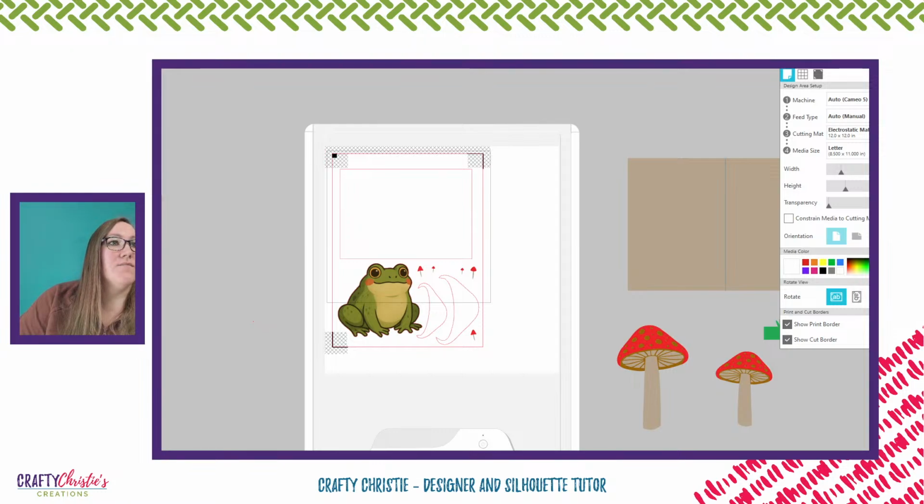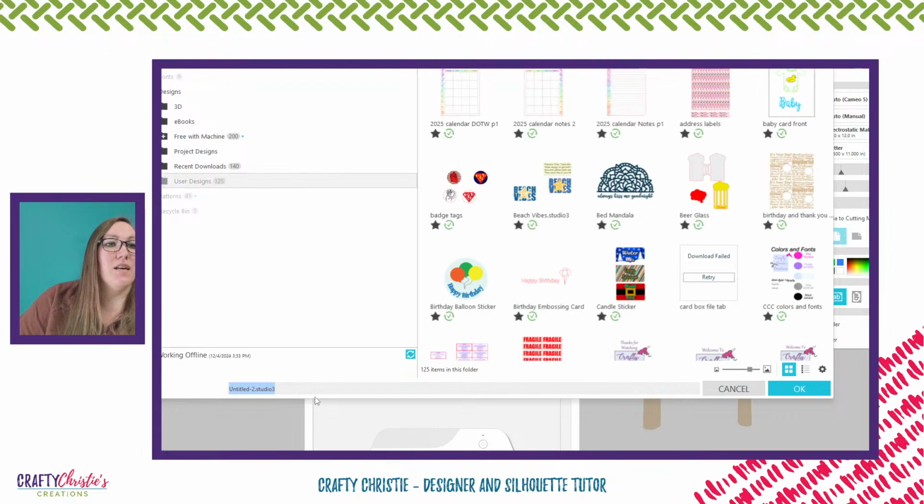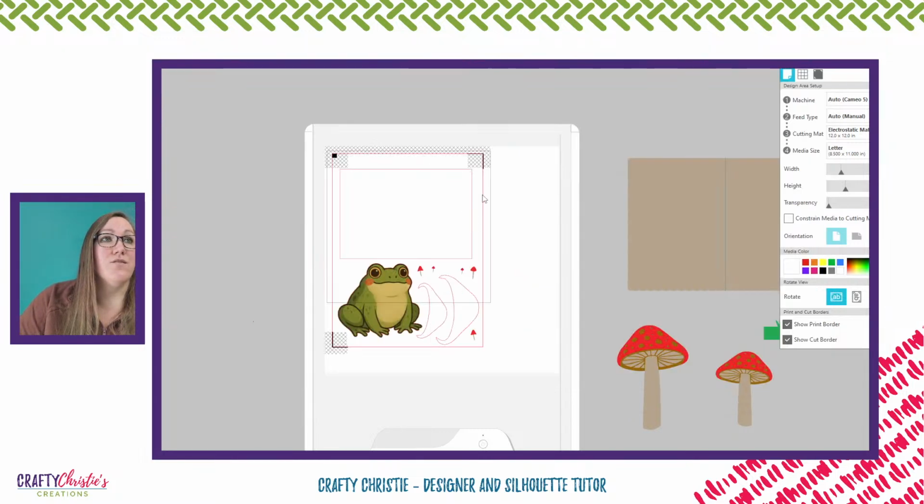Okay, here's what we're going to do. I'm going to save this to my library, which is risky. I don't recommend it. We're going to save it as frog image, and then I'm going to restart Silhouette Studio. I'm going to hit quit. Do you want to save changes?